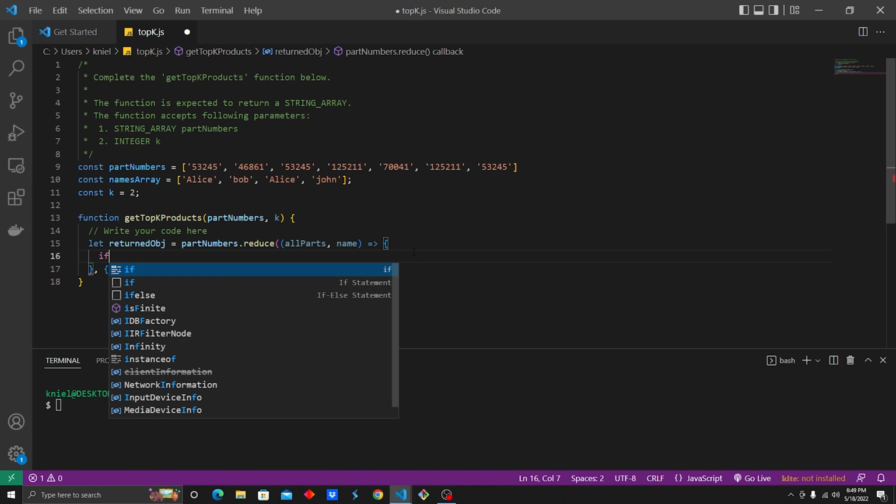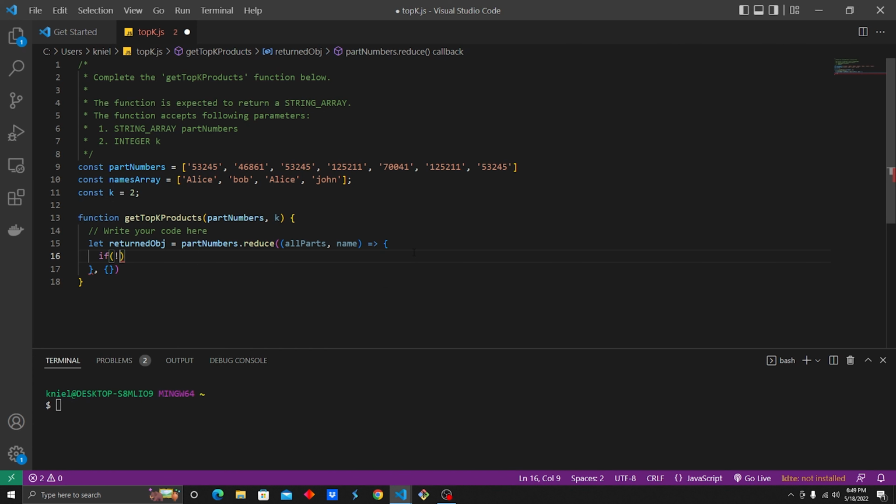What we're going to do is we're going to do if the iteration is not in the all parts array. Essentially, since we're going to have an object of key value pairs, you can write the object name and then target the specific key you're looking for by putting the name in the square brackets.